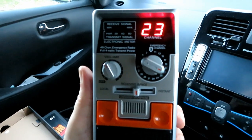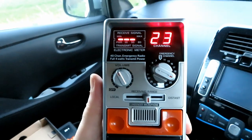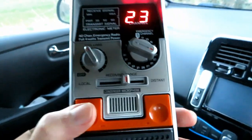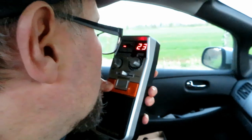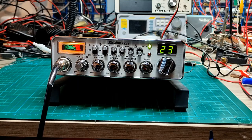Right, here we go. It's going dark on us, but hopefully the GE will rescue us. I'm recording now. You can hear him. Okay, Tyler, this is your dad. I'm out in the car about 2 miles away, now using the GE radio. We're on channel 23. I wonder how that sounds.